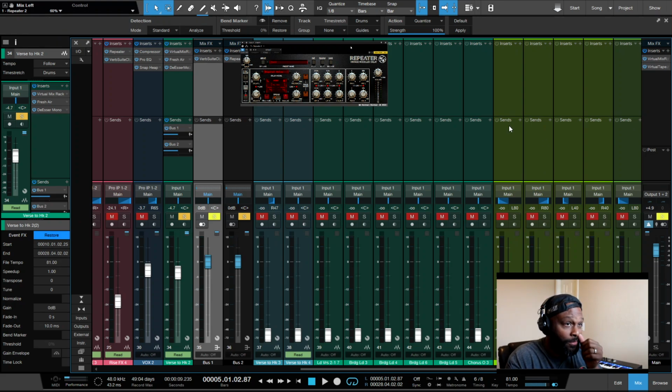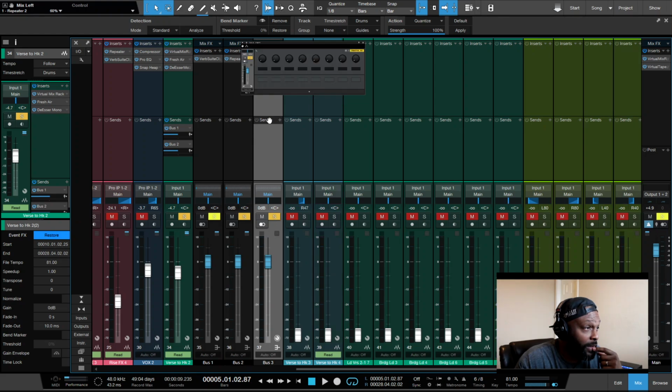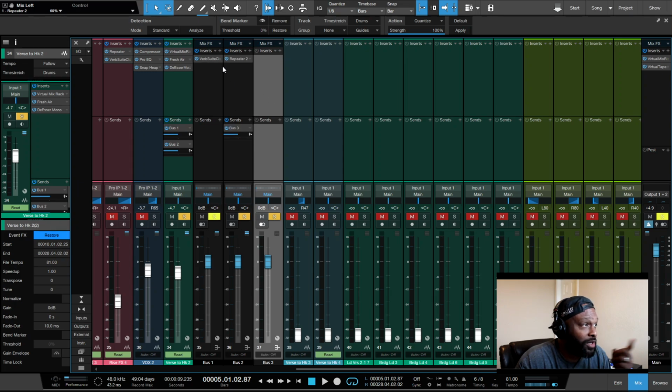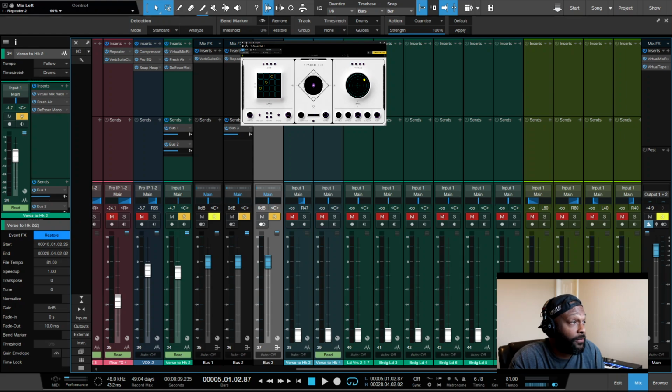So how I do that is I come over here to that bus plugin or that bus channel with the delay plugin on, and I'm gonna bus it to a reverb. Okay, so I'm gonna come over here, bus that to bus 3. You could go back to your main bus, but I'm gonna create a completely separate one. I'm gonna use Baby Audio Spaced Out. I really like that reverb, and kind of go through the presets and find some cool stuff.